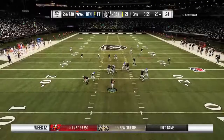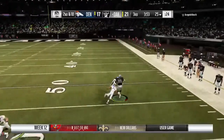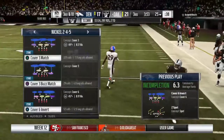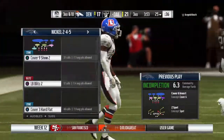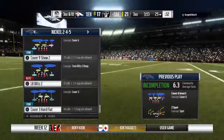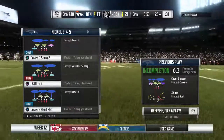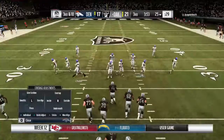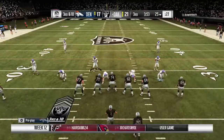Back to the air on 2nd down. It's Carr. And the hit jarred it loose. It's incomplete. You get a tight end like this, and you know he's used to dishing out punishment, but here, he's the one that has to absorb the contact, and as a result, unable to hold on to the football. Big play coming up. Here's 3rd and 10. I would expect to see some pressure here.